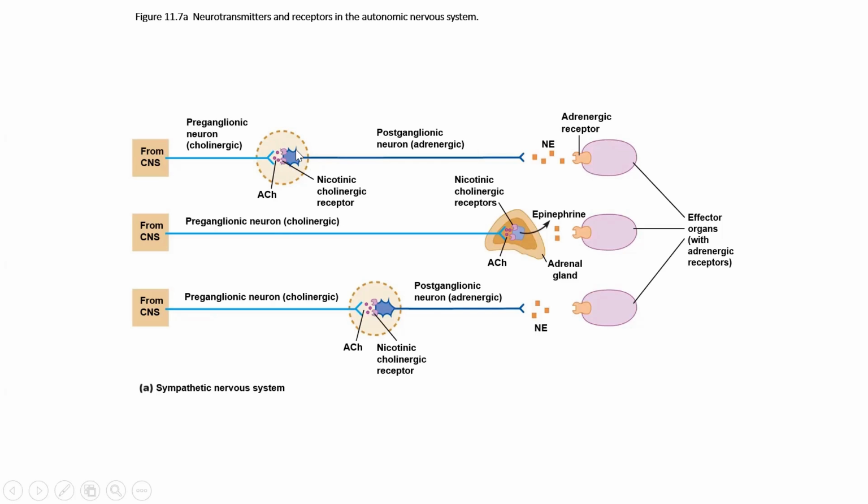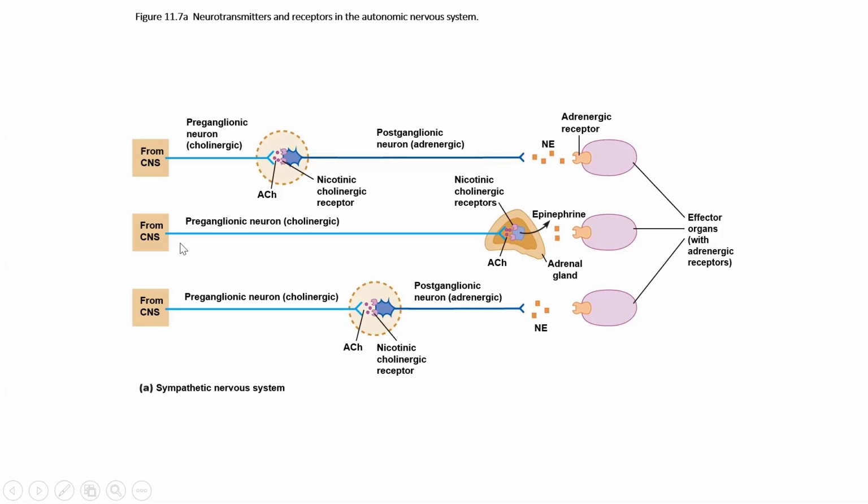That acetylcholine will bind to a cholinergic receptor, right? Acetylcholine can only bind to cholinergic receptors, but we have two types of cholinergic receptors, which I'll get into going forward. And then that postganglionic neuron, because we're on the sympathetic side, is going to secrete a different neurotransmitter altogether. All right, it's going to secrete norepinephrine mostly. And norepinephrine, we said, binds to an adrenergic receptor, right? An entirely different type of receptor.